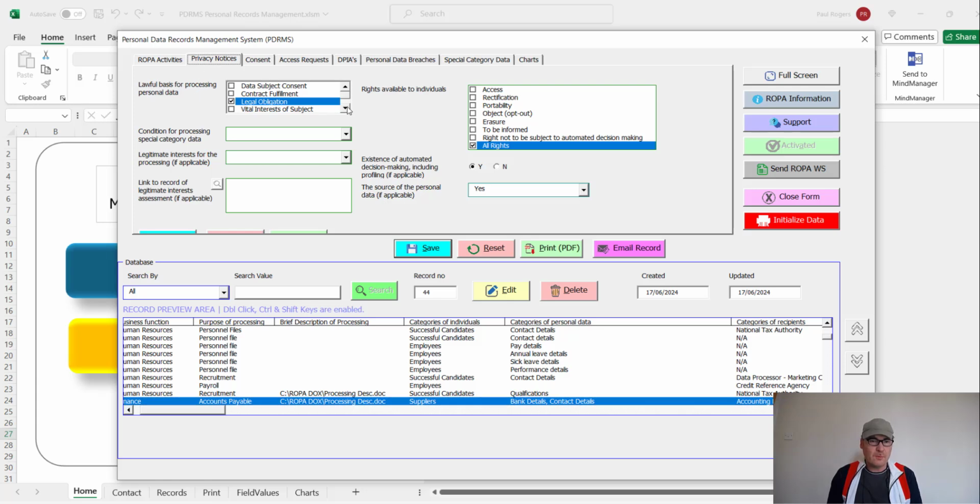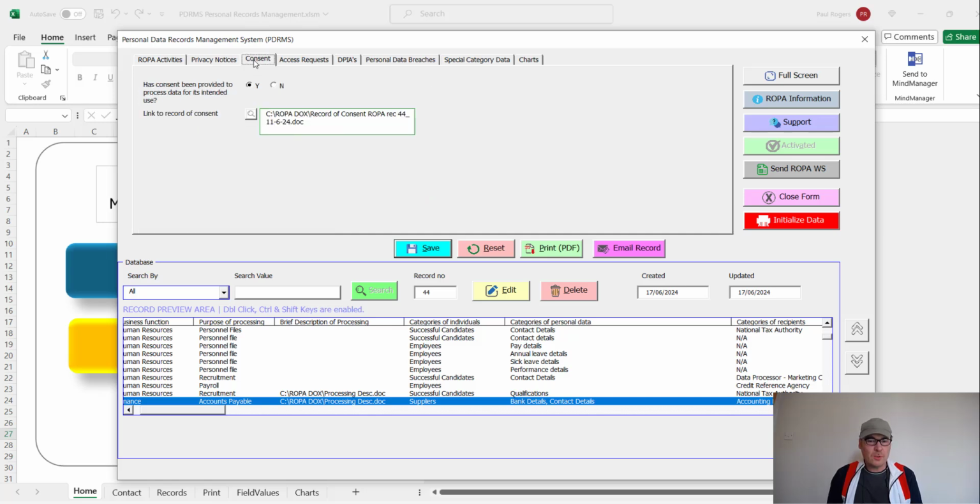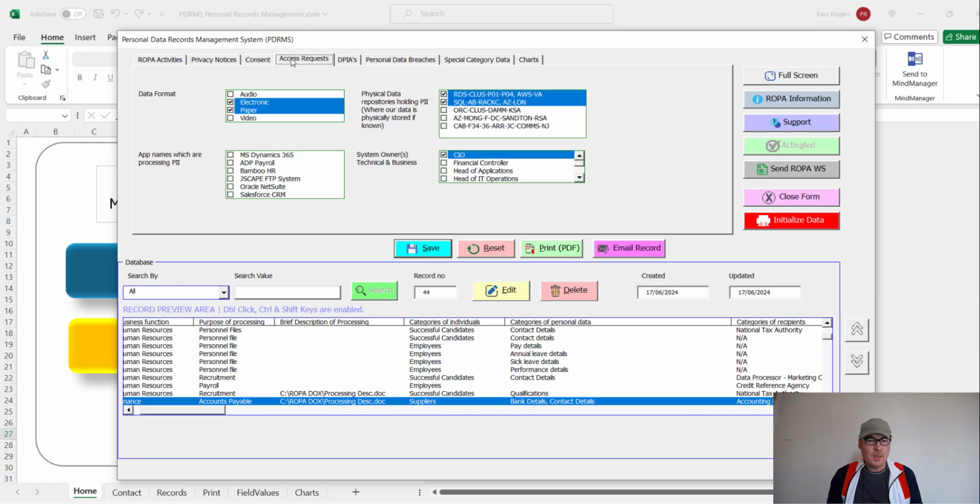Important, the lawful basis for processing. So you can do a multi-select field, just select one, or you can select multiple reasons why. The rights available to issue to the individuals, all rights, or you can be selective about the different rights. So you get a picture here that there's a lot of fields in here. They don't all have to be filled in depending on the law that you're required to comply with, but they are available for you to use.